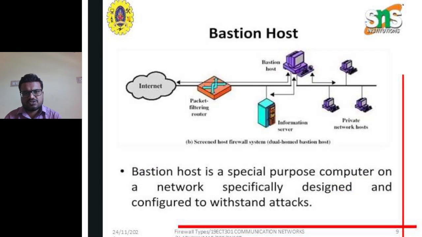So, bastion host. The bastion host is used if you are connecting a large number of data at the same time, or if you want to access a large number of systems at the same time. We communicate the information through this router. The router is the medium which is used to connect all the data or all the systems as a single one, so that we can forward information at the same time.